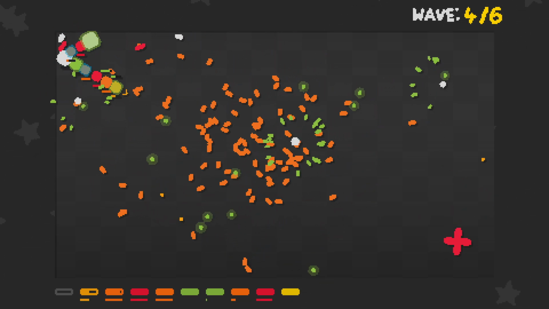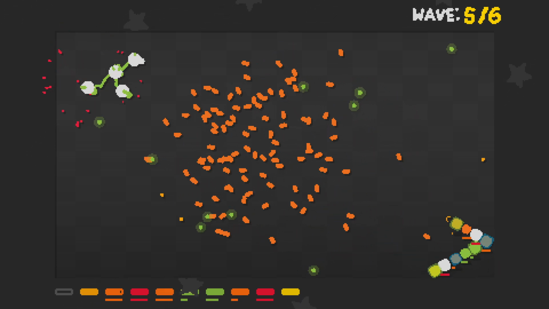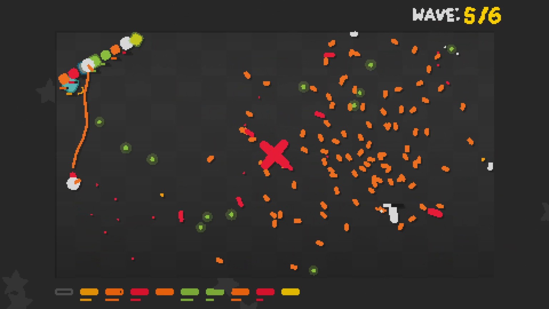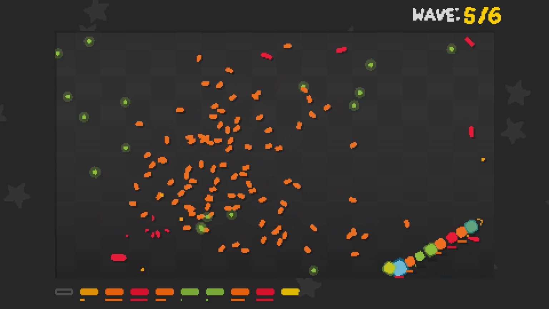I mean, enemies are still dying in one shot, so I think, yeah, I think the gambler buffed critters are also very powerful.